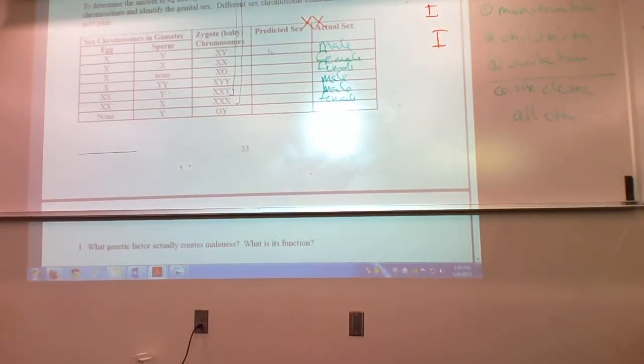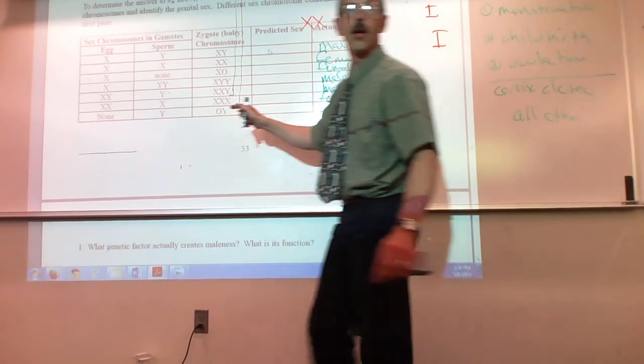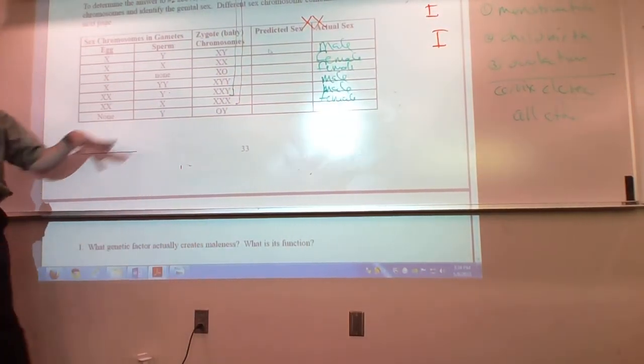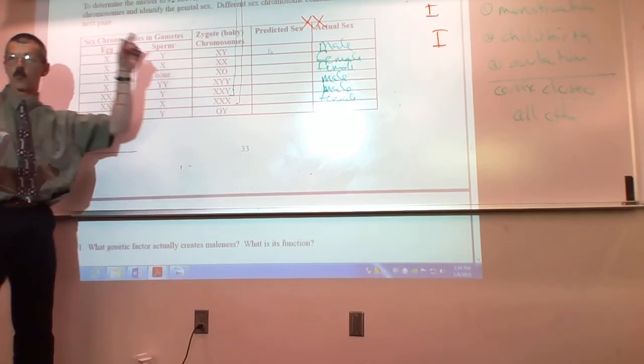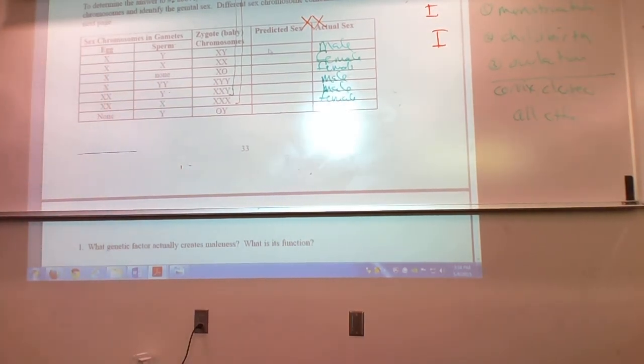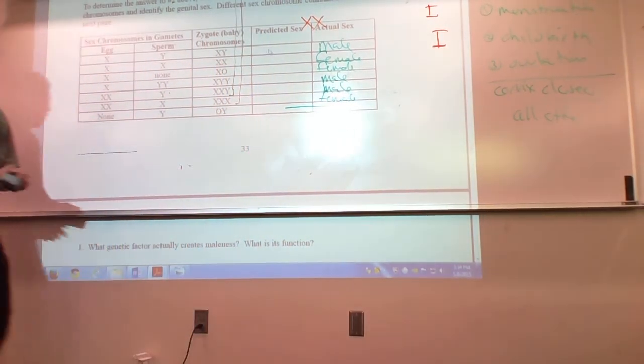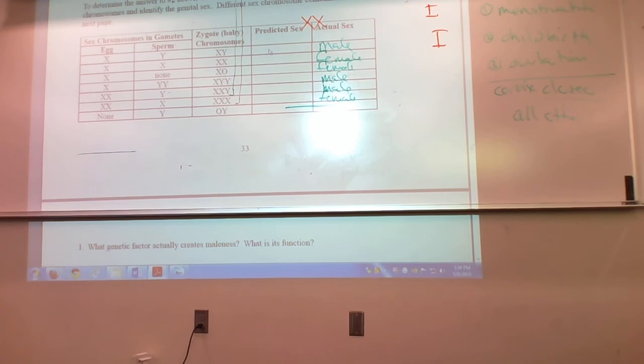If you have double chromosomes from your parents, will you automatically have those? Only if they're meiotic, and then not every time because you get only one. It depends on which part non-disjunction you get. How about OY, just the Y? You do not exist. Because you have to have an X, not just a Y. That's 112 review.